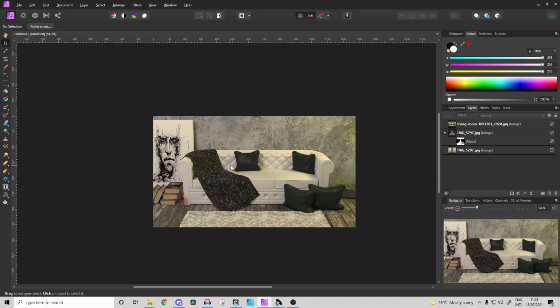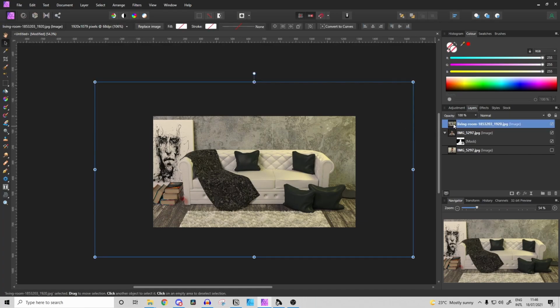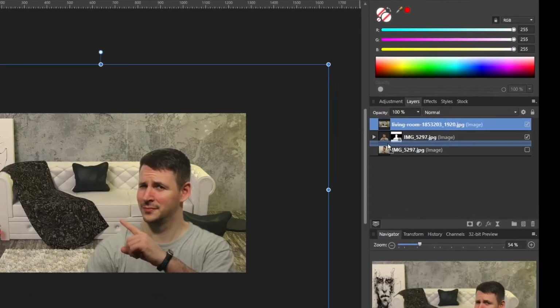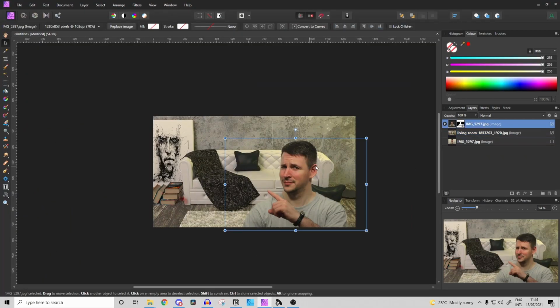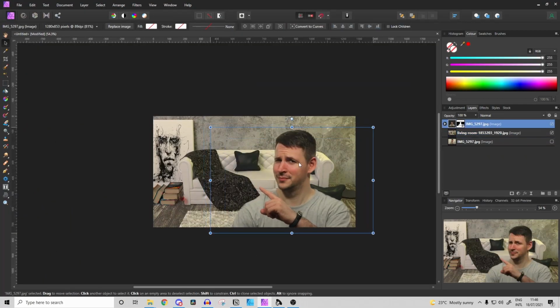As you can see, now we see our background, but we don't see our subject anymore. That's because layers work from top to bottom, so whatever is on top will be shown, and as our subject is beneath it, we cannot see it. So very easy to fix. Just take the layer and move it under the subject. So here we go. We now have a new background for our subject.